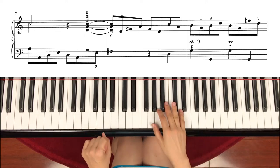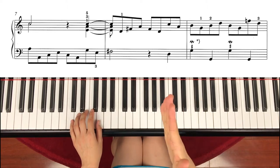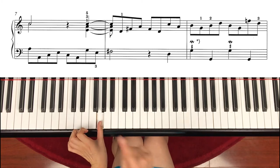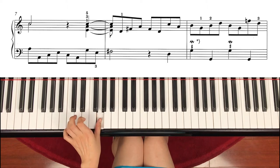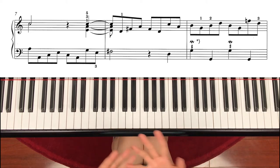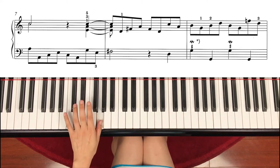And then when you move to the next measure, in the left hand you will see something like this, with a slash on it. That means you play from the G one step down and come back again. But it has a sharp, so that means right before the note you have to put the sharp. So play it like this. In organ music in the Baroque time, they added this kind of ornament a lot because the organ sound is so flat and heavy. And to make the sound fancy, they added this little ornament.